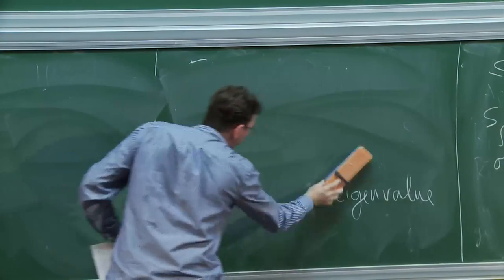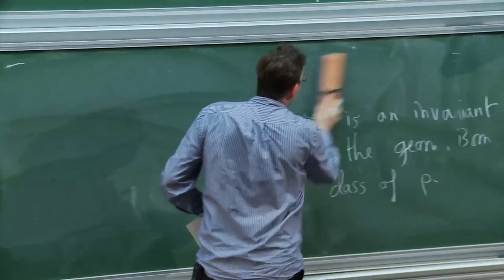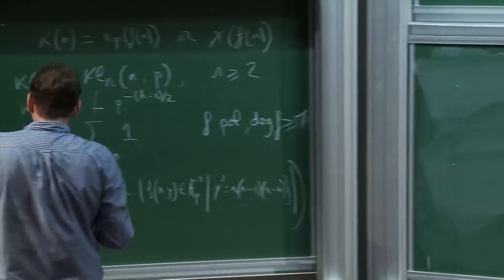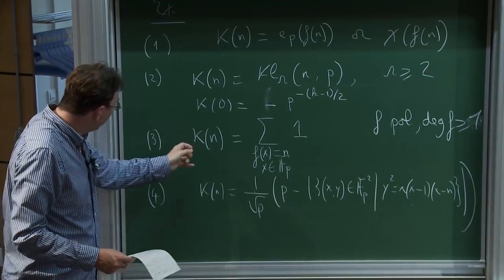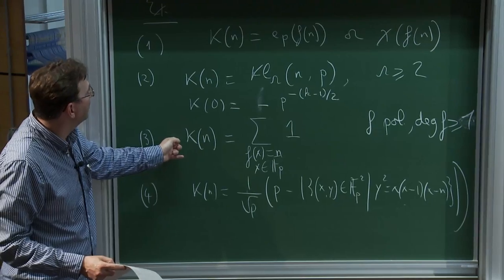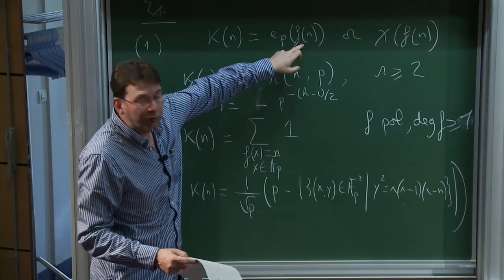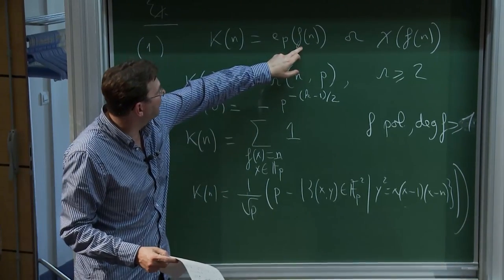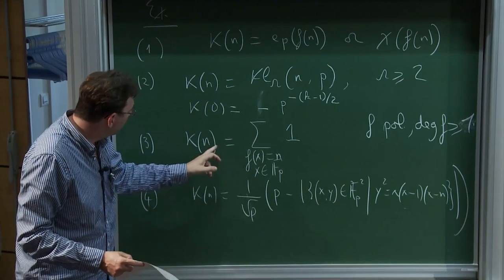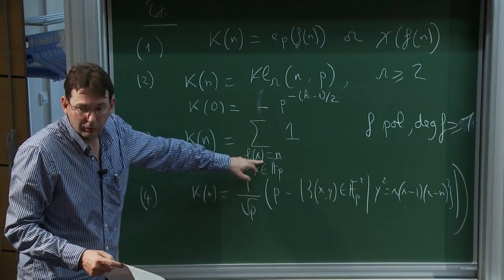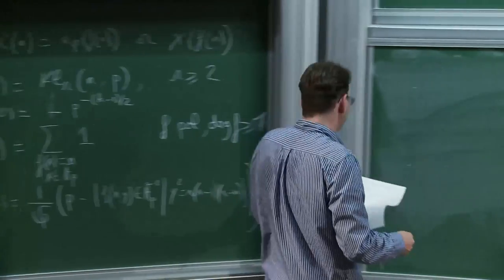Okay, so for instance, any of the examples we've seen has this property, including case 3, which is not entirely obvious, but it is if the degree of f is less than p, provided f in that case is not of degree 1. So all the examples here work, except this when f is of degree 1, or sometimes this when the degree of f is larger or equal to p. So it's a very generic assumption.